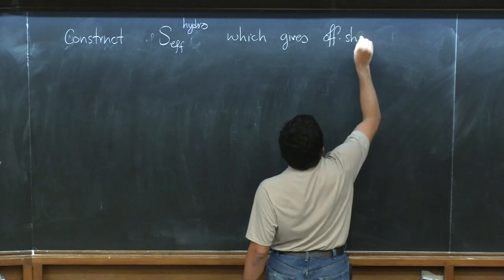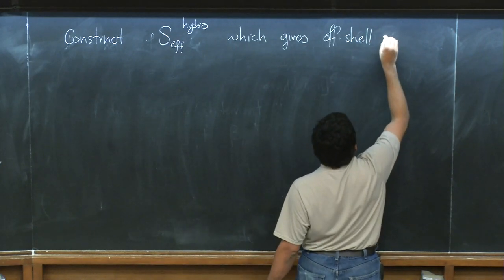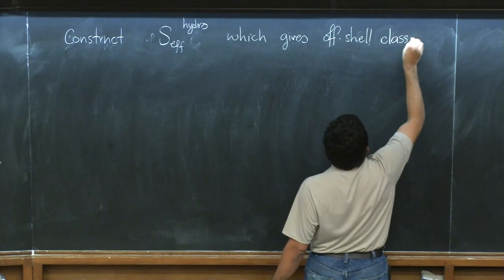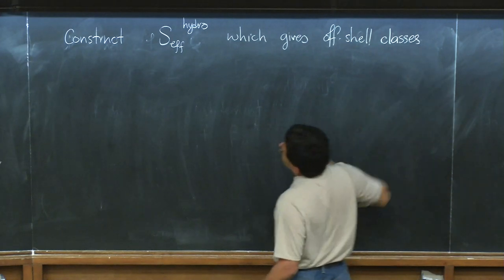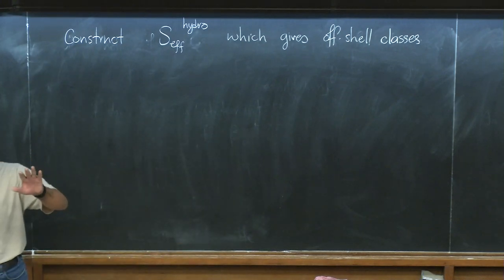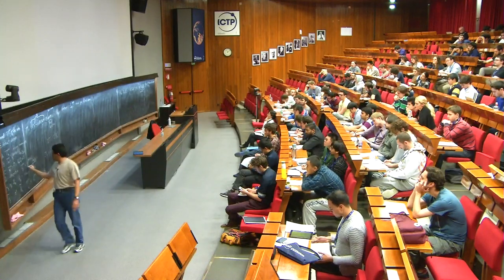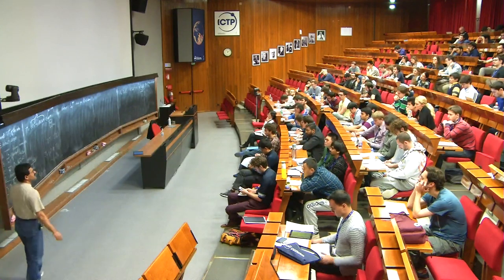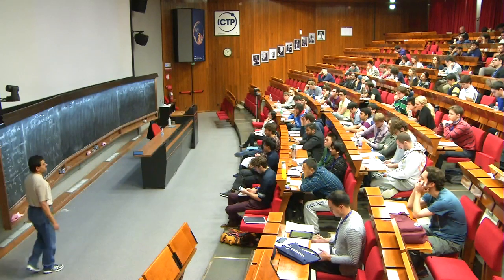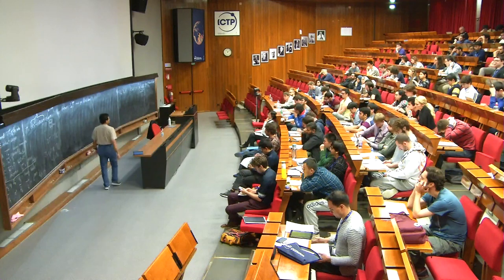And that was an off-shell classification, so you should have an action, because that action by definition is off-shell. The first objection every one of you would give me is that dissipation is tricky, because it seems like you're losing information, so how can you write down an action for dissipation? Let's come back to that. Let's postpone that question for a second.